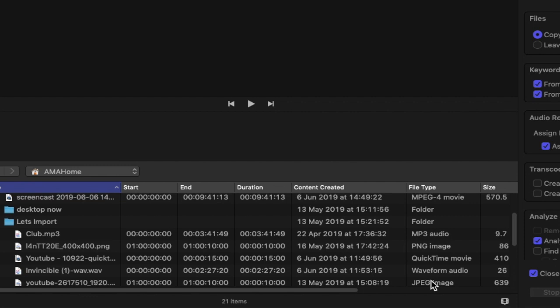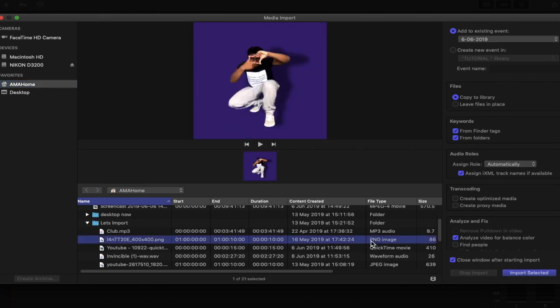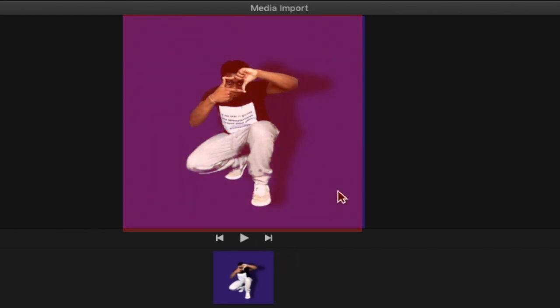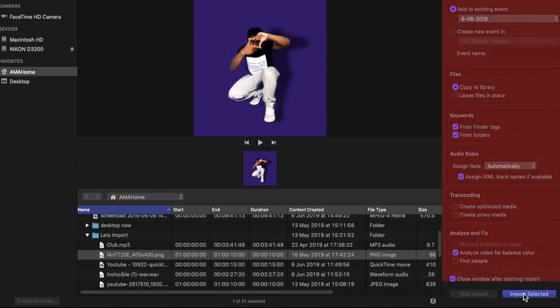And I'm going to show you what this looks like once you've imported. Now both of the picture images that I've given are different formats and are also different sizes. Let me show you what I mean. So right now I'm going to click on the PNG image here, which is actually my display picture. It's actually given me the option to have a look at this, play it if it's a media file, and see what the preview of the image is. Once you've highlighted this, you can then, with the same settings that we've just spoken about, click Import Selected.